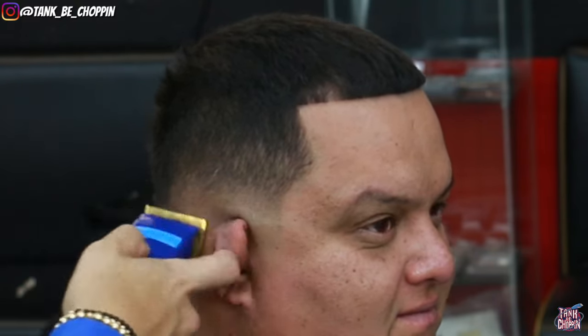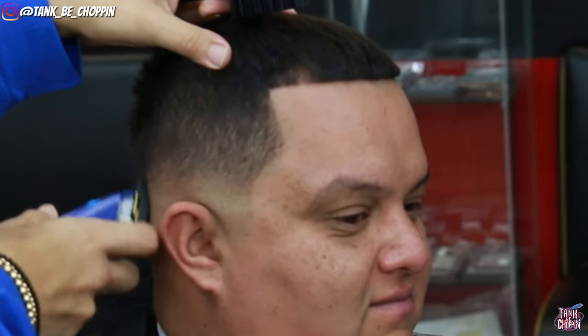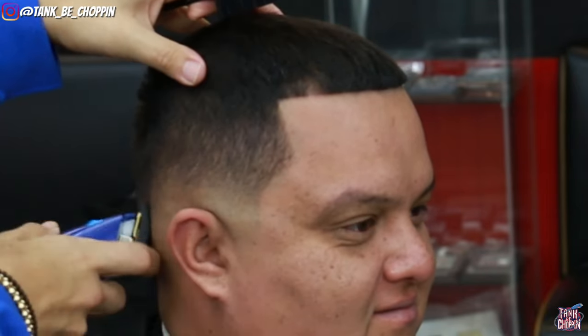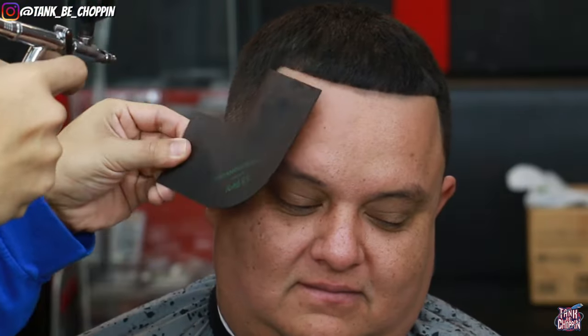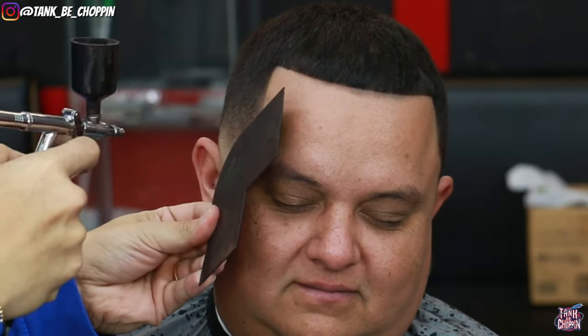Going back into this haircut — as you can see I lined up my client on this side and now I'm doing some detail work. Some people might say I ate his C-cup and pushed it too far back, but you have to line it up with the lightest area. There was some really light hair that in my eyes wouldn't have looked that good, so I did push the C-cup up slightly on both sides, but I think that gives it the best look.